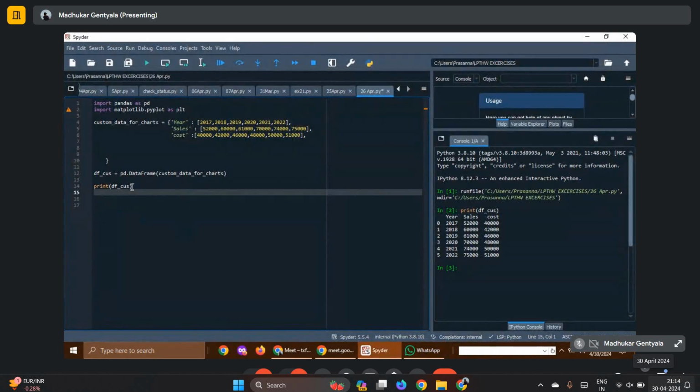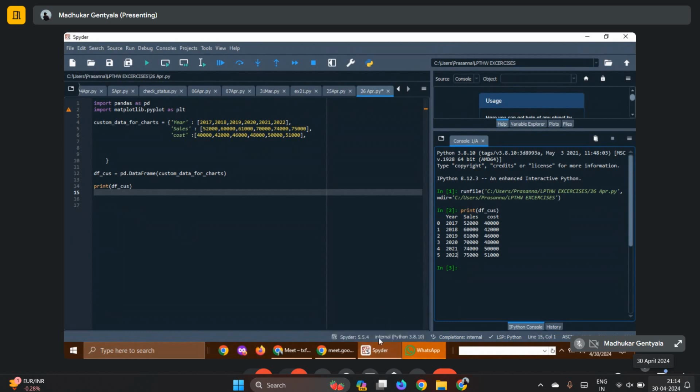You might see what the sales look like month over month. Even in our particular data, we are trying to see the sales from 2017 to 22. We are trying to see the relationship, where there is a dip, where it is increasing, where there is a drastic change, and so on.